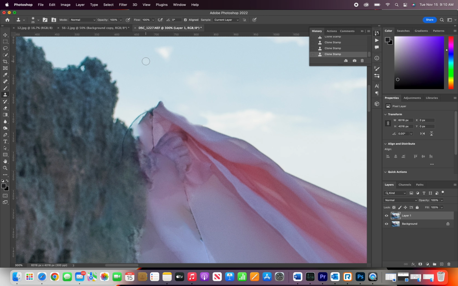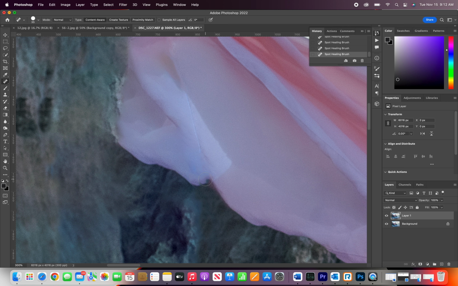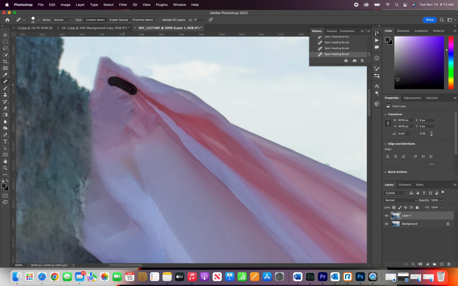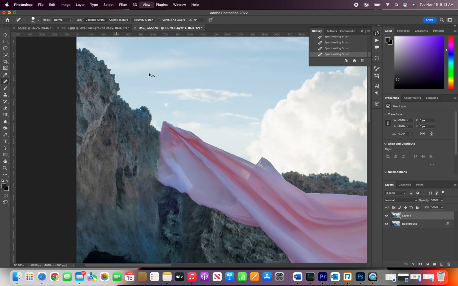You're sampling from as close as possible to that area with the clone stamp tool, and you're going to clean up as much as possible. Okay, I'm going to try to clean that up with my spot healing brush on the left hand side.